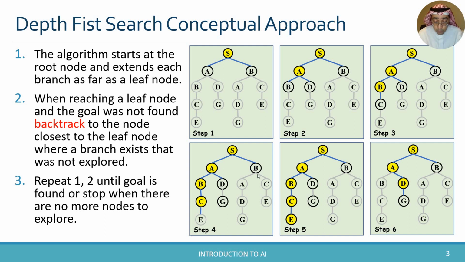And this is very important. In the breadth first search, there was no backtracking, but in the depth first search, we dig deep, and then when we don't find the goal node, we backtrack to the closest fork and try the other path. If we couldn't find it, we backtrack and go to the other path, and this is how we do it.